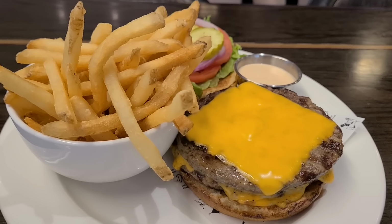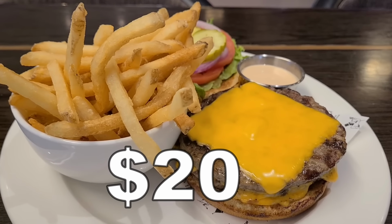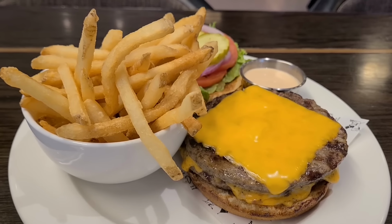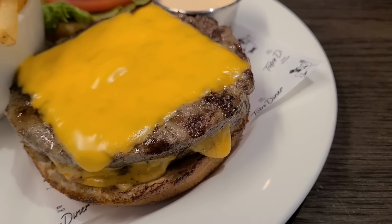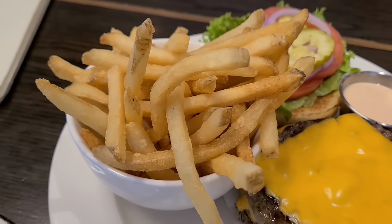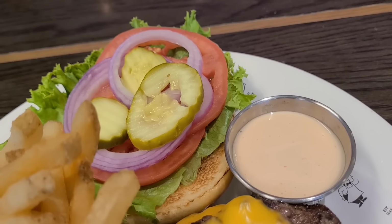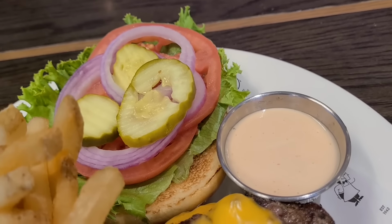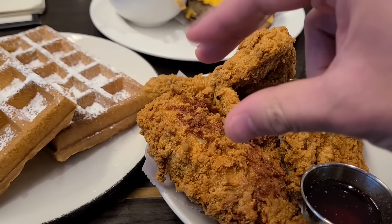And of course, I had to get a burger. Burger being such a classic American food, so therefore a diner food as well. So let's see how the burger shapes up. Burger is looking good too. It's got some nice grill marks on it. The cheese is melted well. Fries are looking pretty good quality as well, and very generous with the lettuce, with the very fresh looking veggies on top. So guys, let's not let this food get cold. Let's just dig right in.